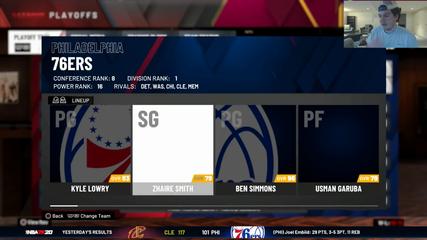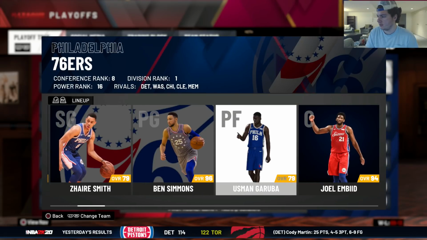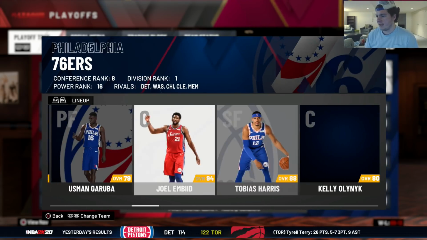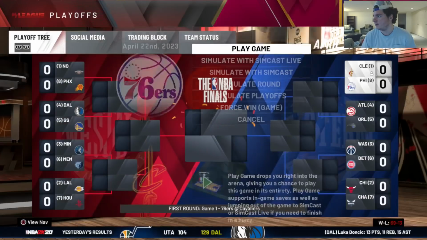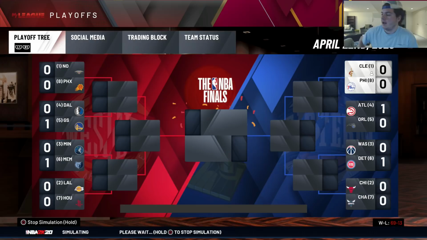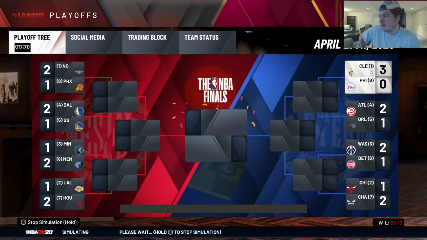Philadelphia at this point: Kyle Lowry, Blair Smith, Ben Simmons, Usman Garuba, Joel Embiid. Tobias Harris is off on the bench. Play Ben Simmons at power forward, please. It's not a hard concept. Okay, I think we should be beating this team rather easily. Our bench is really good, our starting lineup's even better. Yeah, there we go. We're going to go on and sweep them right there.